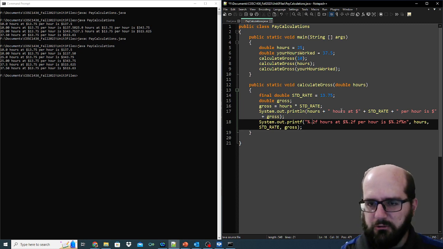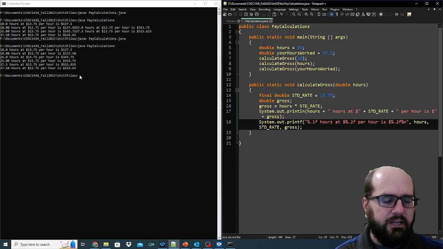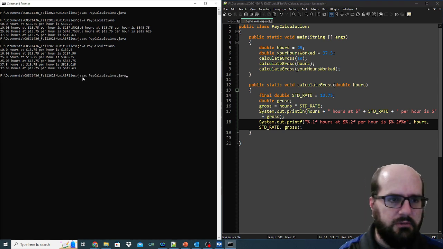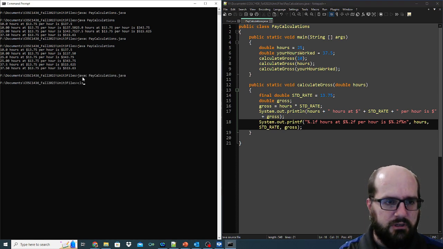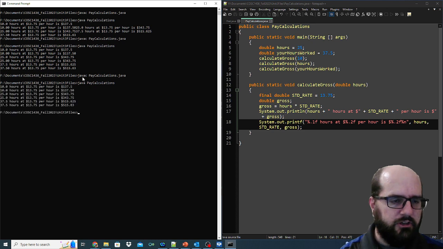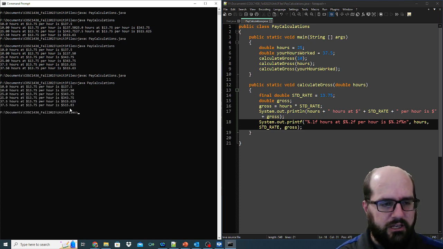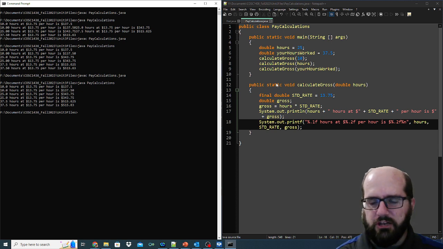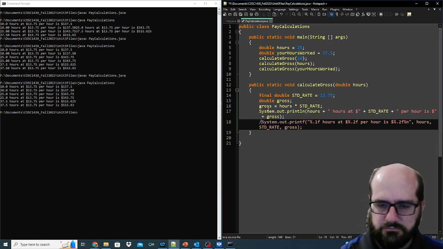In this case, you might want to make this 0.1. If you make that 0.1, it's going to make 1 decimal place, and I'll show you that as well. You can see how that pulled it down to 1 decimal place. But this to me is cleaner, and some of the code is cleaner, but you don't have to use that if you don't want to. We're going to comment that out for now.